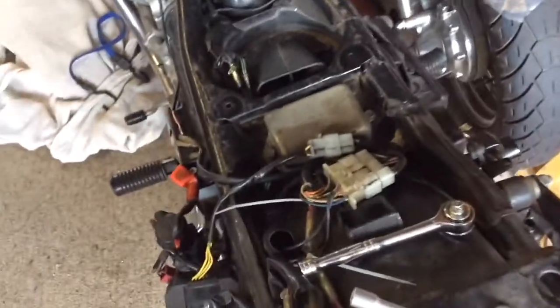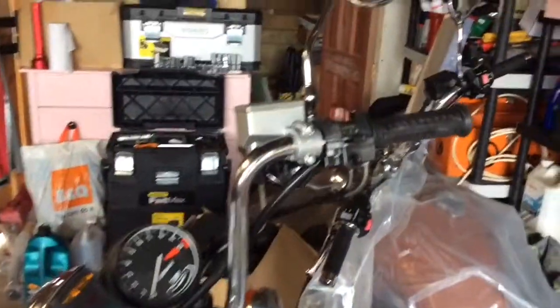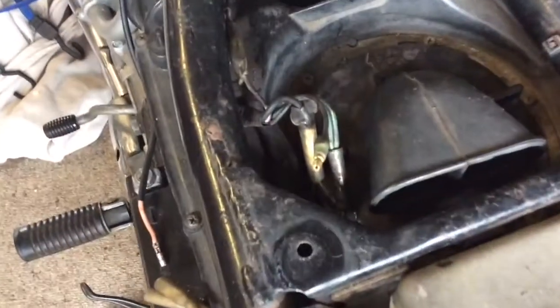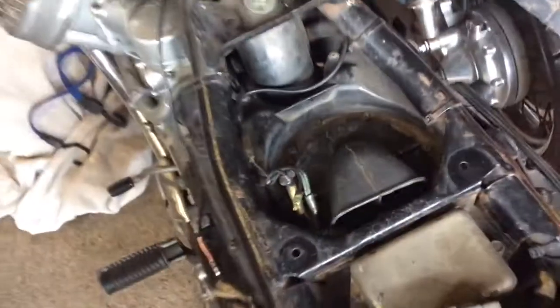Right, so just sort of working through some fault finding, some things that we've done. This bike is still not running. You can see it's stripped back quite a lot. Spanners and connectors everywhere. So I've checked the kill switch and I've stripped that apart. There's no problems there. And all you actually need to do is come down here and just take the black wire out, and that tells you if there's a kill switch problem. And that's all fine.